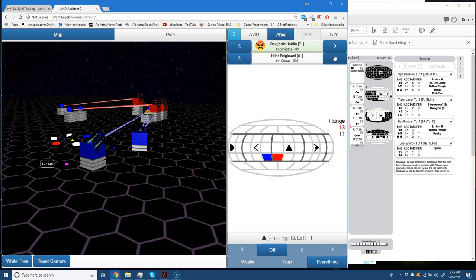The Hilar Falcani is one hex outside of beam range. Yay! The Hilar Falcani's missiles are coming in at a range of 13, which is pretty much their maximum range. And they're also coming in straight at my nose, so that simplifies things. And that one is coming in straight at my nose, simplifying things.